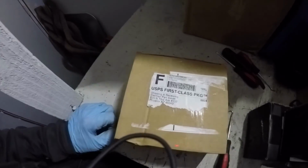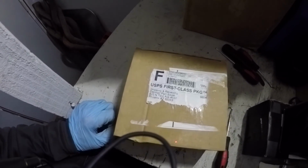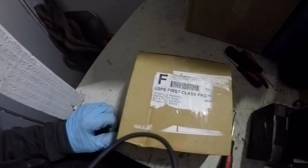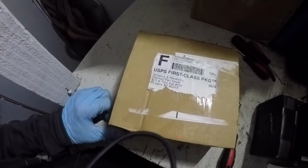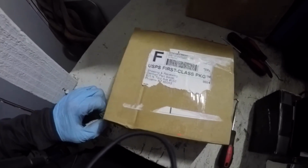So good luck, everybody. Hope this works out for you. It did for me. So you just saw the drive. But yeah, pretty inexpensive to get your buttons on your steering wheel and everything back working.